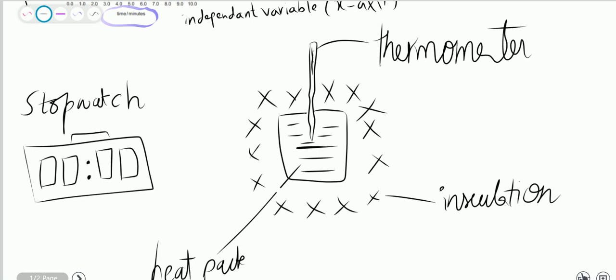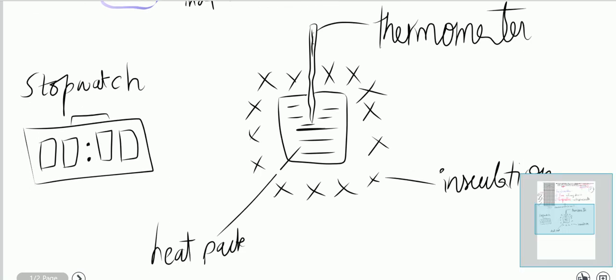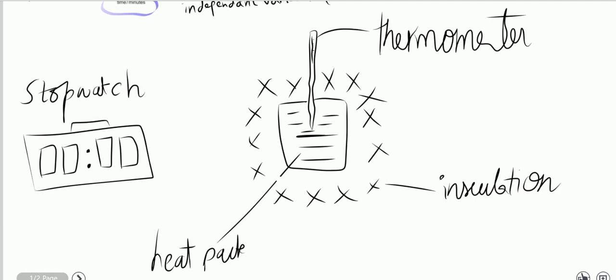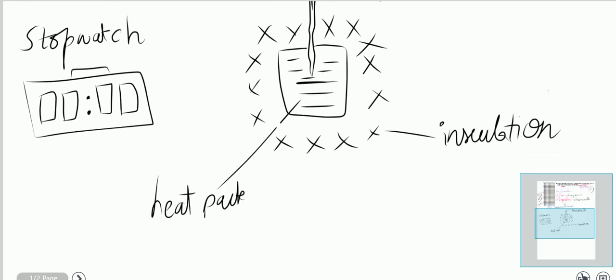So this question was of how many marks? 2 marks. We identified the variable time and its respective apparatus, a timing device, and we have also identified the variable of temperature and its respective apparatus, a thermometer, so we have 1 mark. Then we showed insulation around our heat pack, or the container which has the calcium chloride along with water. So we have both marks. We're done with part A.